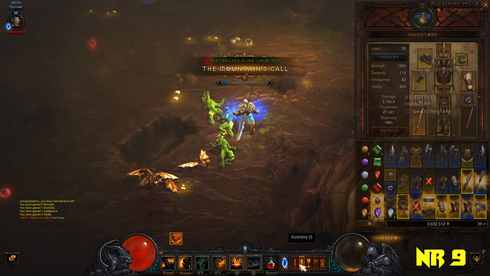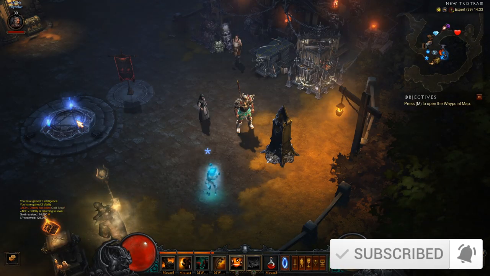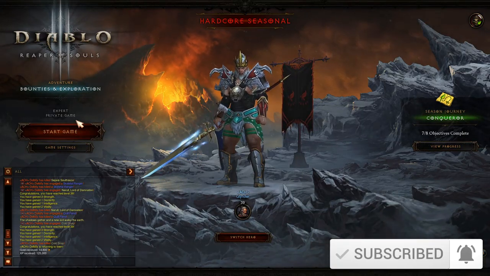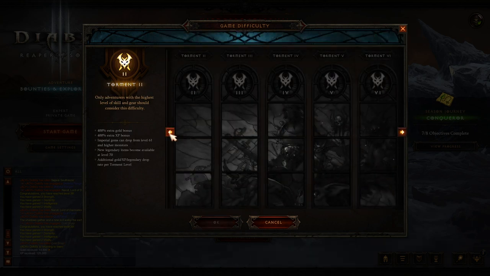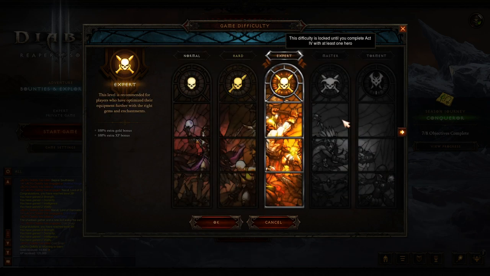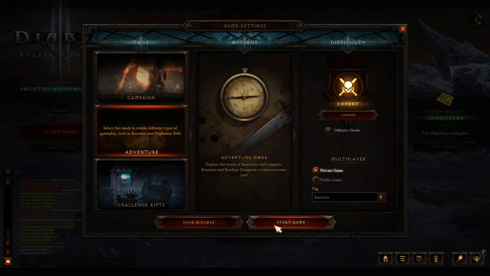So again, nothing more to show, but here's a little interesting fact for you. If you have never, ever played a hardcore character before, you cannot go past expert unless you complete Act 5 on hardcore, or get to level 60. Yeah, I was pretty pissed, because I'm level 39, I think, and I'm starting to smash through things. Nothing. I can't do anything. I cannot go to Torment 1 until I'm level 60. So now I have to do the rest of it until I'm level 60 on friggin' expert.